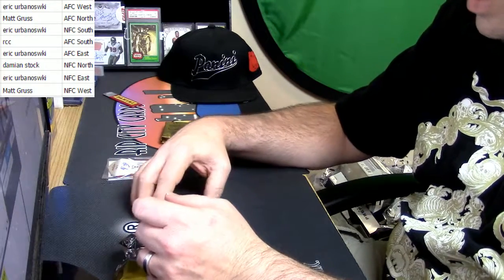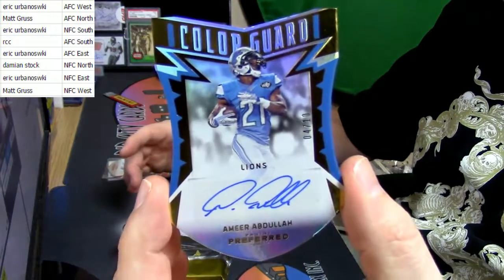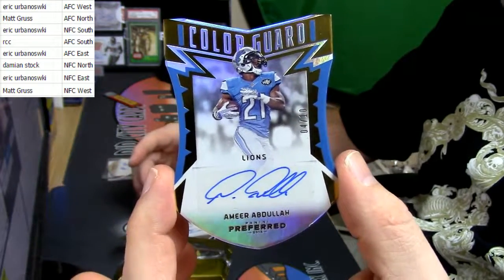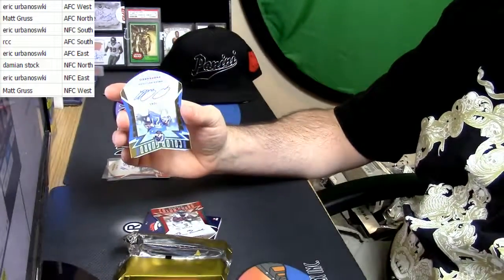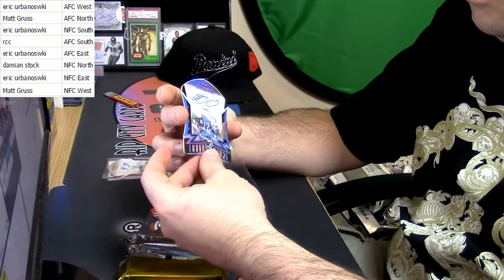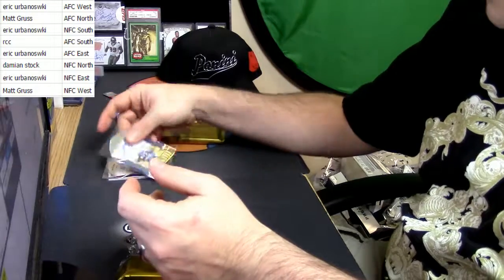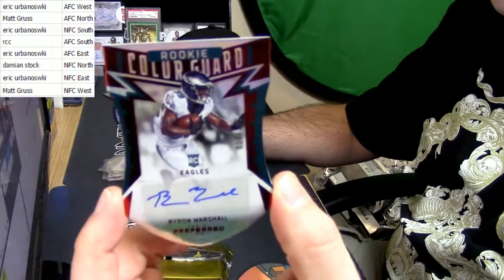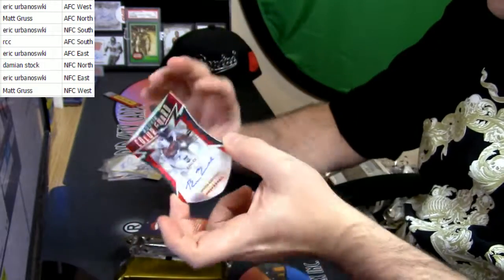NFC North. Amir Abdullah. 4 out of 10. Gold color guard variant. 19 out of 199, Eagles, Byron Marshall. Serious?